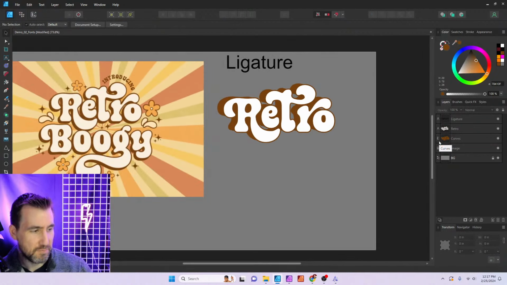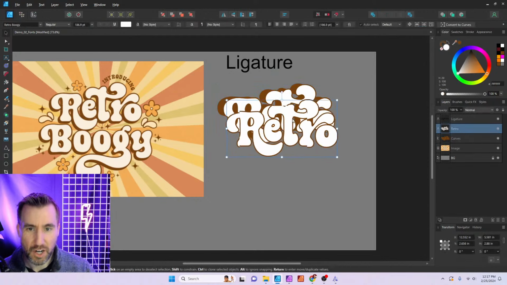Now you should only do this once you're pretty certain that you're done editing, working with the text. So, you can change it again later, but it's kind of a little bit of a pain to go and add these drop shadow curves in if you have to change the wording. But, if it's your name or your company name, hopefully it's not changing that much.